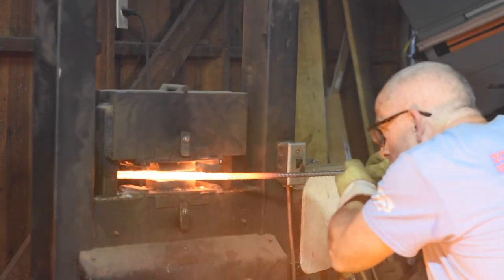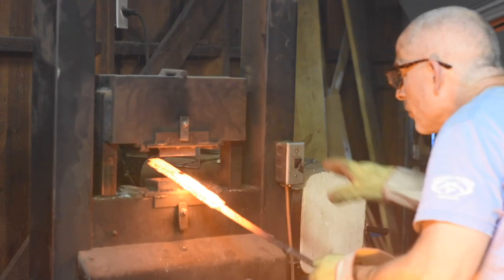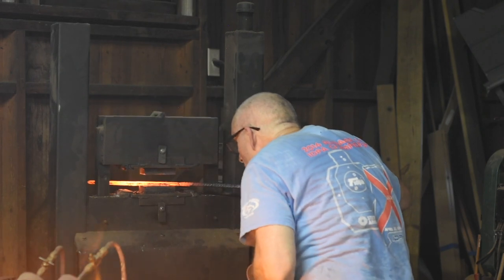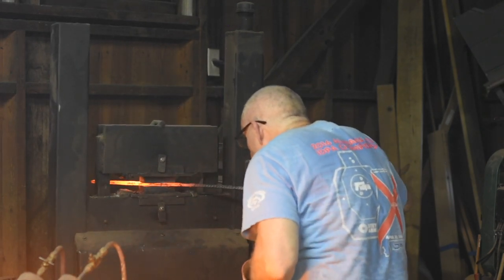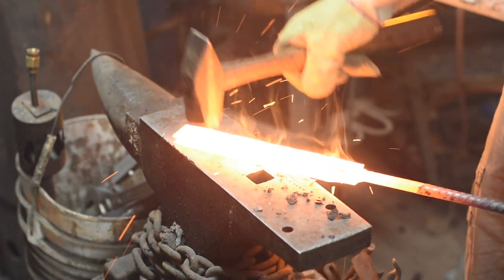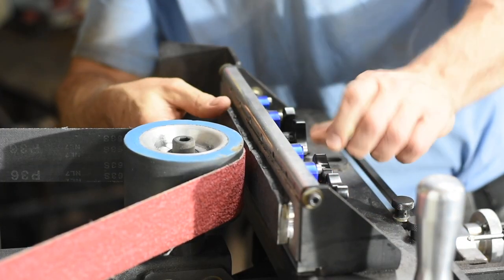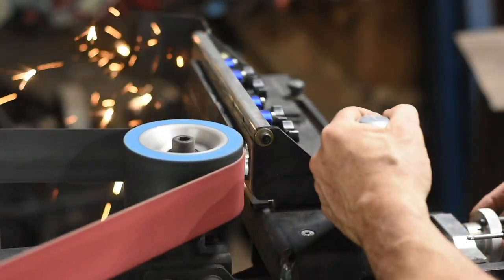Now I'm making this bar for a knife that's inspired by the original K-bar knife, and those are about 0.17 inches thick, but I'll be happy anywhere between 0.15 and about 3/16 or 0.187 inches. Then I'll flatten it back out so it'll play nice with the surface grinder. I just want to make sure it's got the dimensions I need, about 1 1/4 inches wide and about 8 inches long, and that'll be enough for the knife that I'm aiming for.